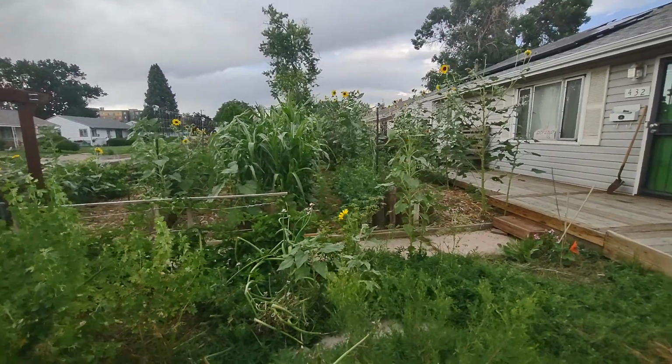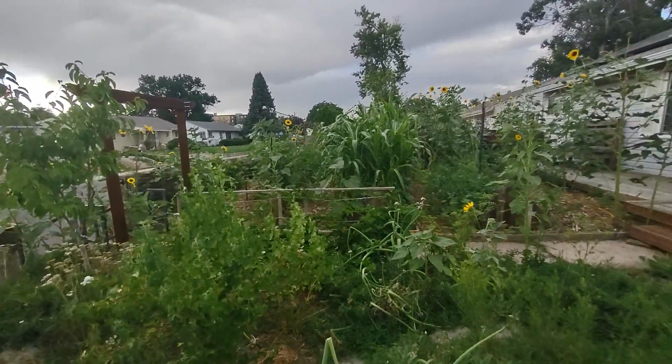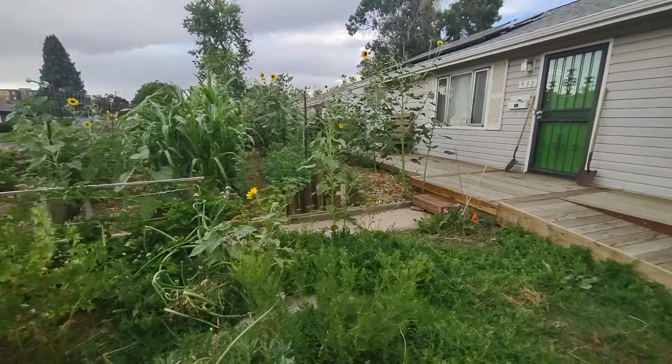Hello everyone. This is a quick video on the bed and path system that we have in our front yard space. That is where our annual beds are.